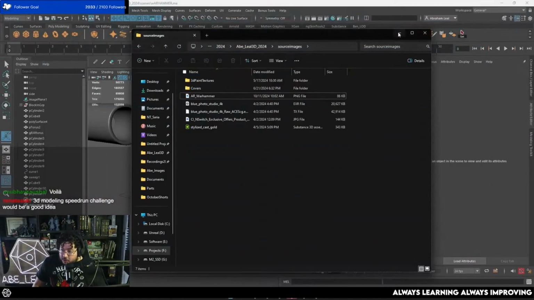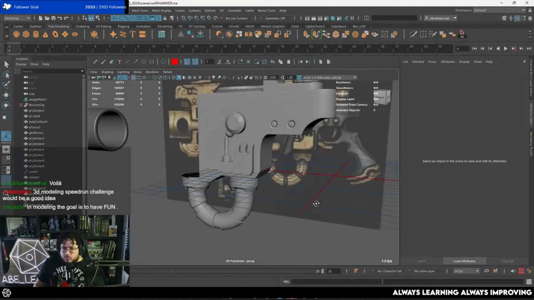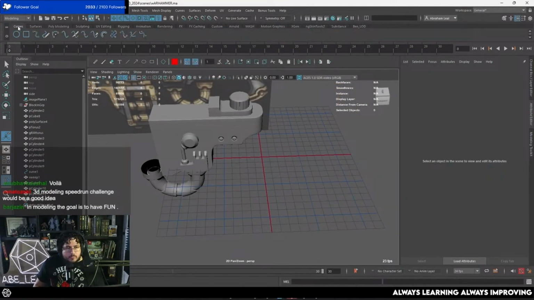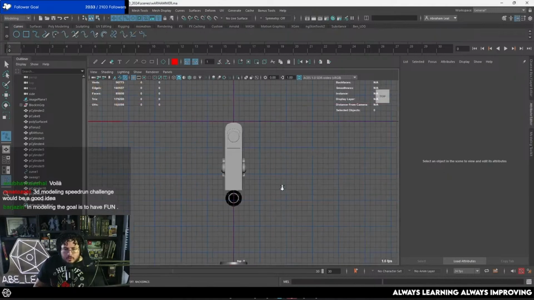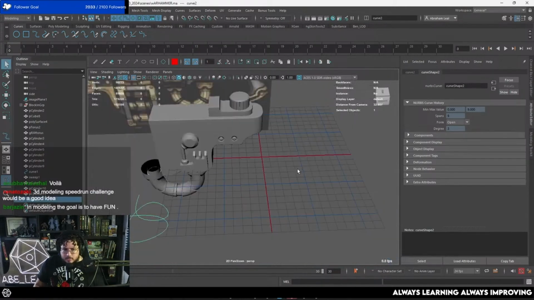How do you model a knot? What kind of knot? You mean like a cloth knot with curves? So if you go to the curves, you can draw a knot like that.